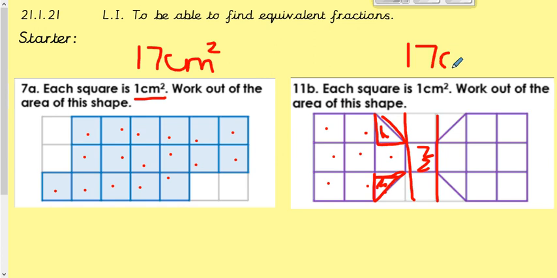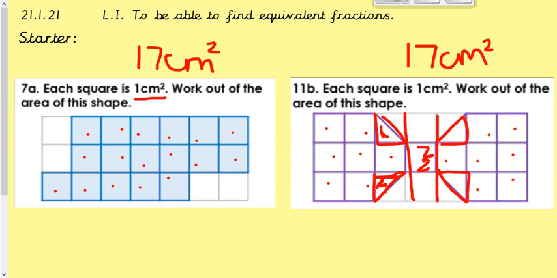And we will count it just to check, okay? Because it's fine if you want to still count the squares, because you still get the right answer. So we have 8 here, 9, 10, 11, 12, 13, 14, 15, 16. And then remember the half ones go together to make 1, so that'd be 17. Okay, so it is still the right answer, but that was just a quick way for you to see how else you could have done it.